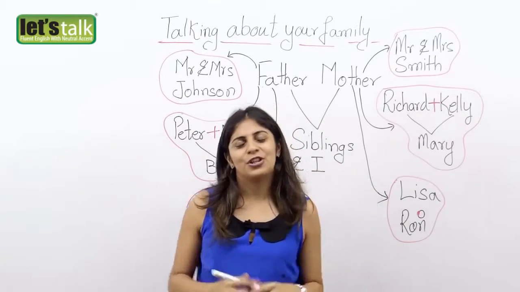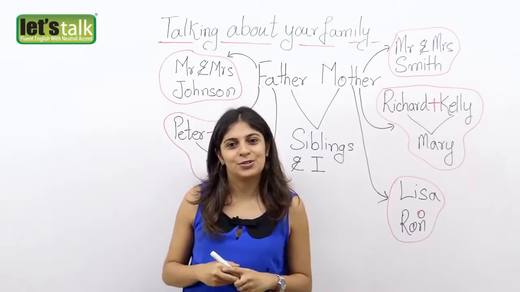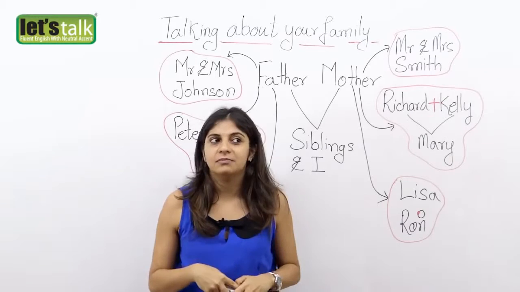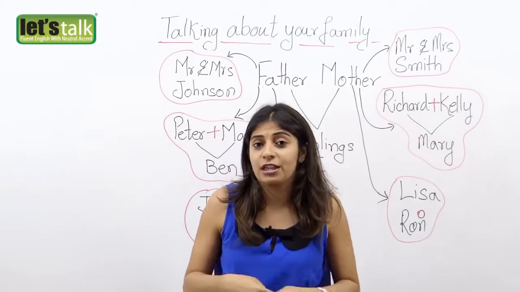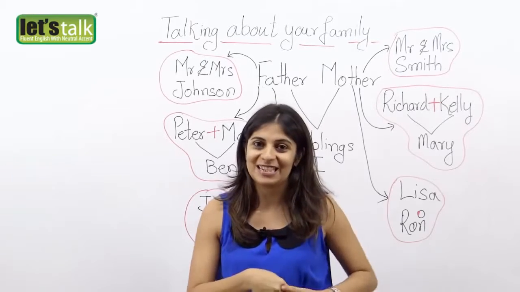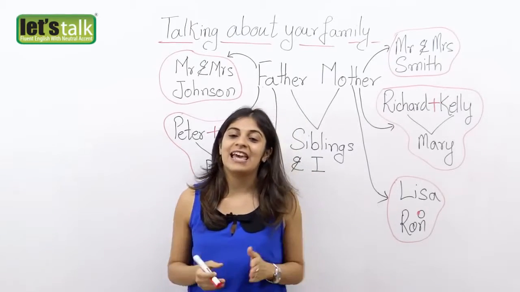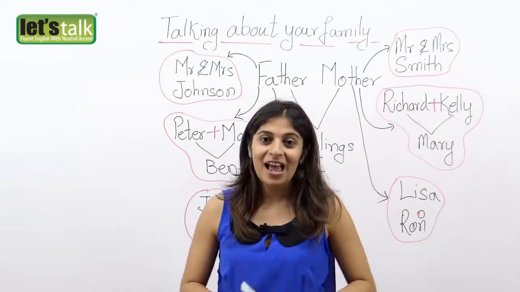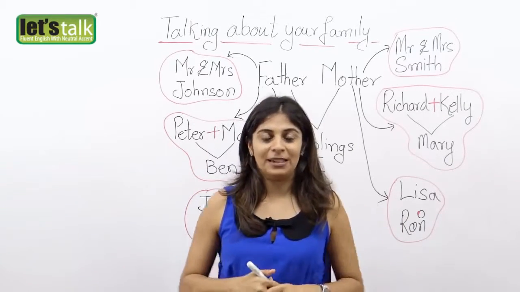Now, very often you might have come across this question, how many people are there in your family? Well, I have about 30-40 people in my family. Well, that's not what we are looking at. What we are looking at is who are your immediate family members, right? So what is an immediate family?